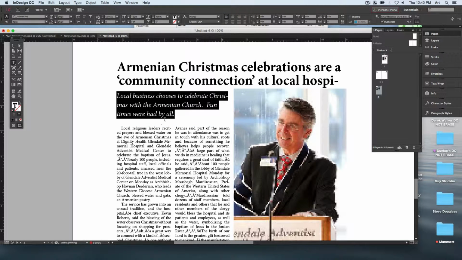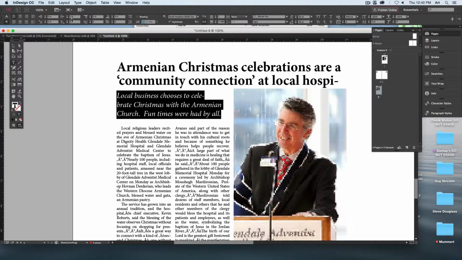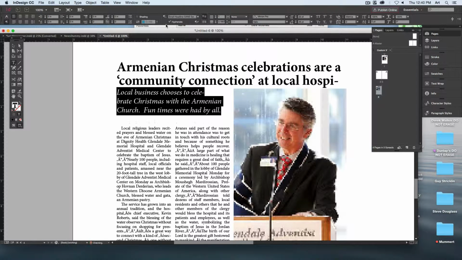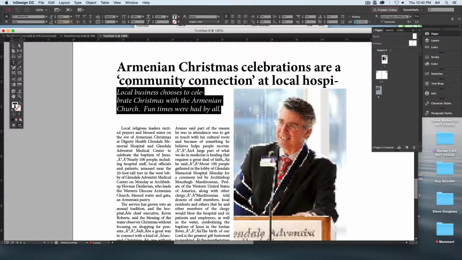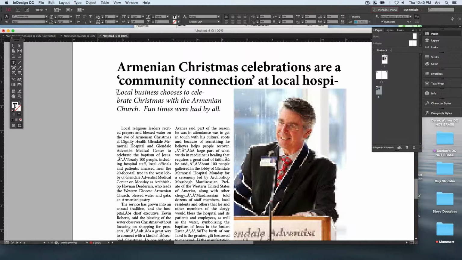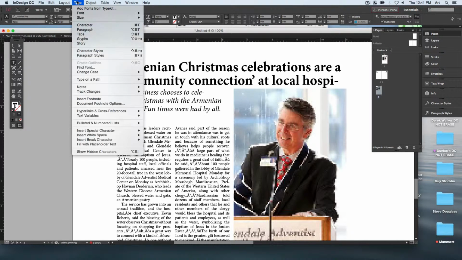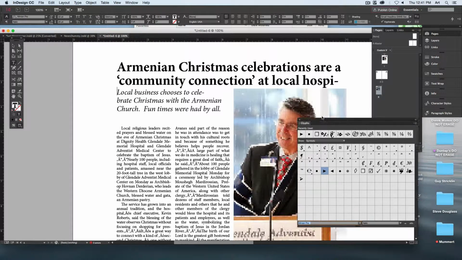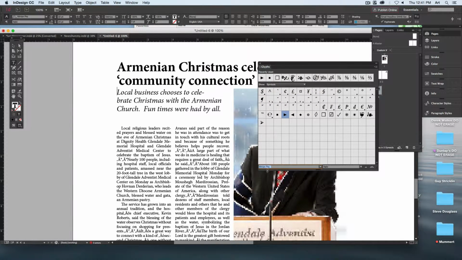Let's give it some style. I could probably get away with bringing it in a little bit closer. So let's turn off our baseline grid. If I wanted to add a little glyph, like a little square or a circle there at the top, here's where you can find it. You can go to Type. Your glyphs will give you all of the characters for any font. In this case, I'm still in Minion. There's a little square I could use.